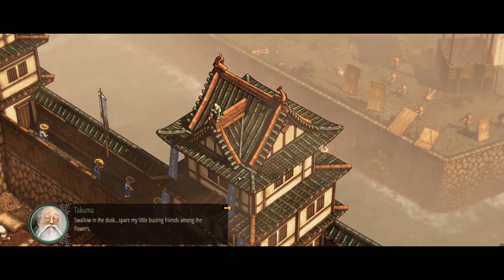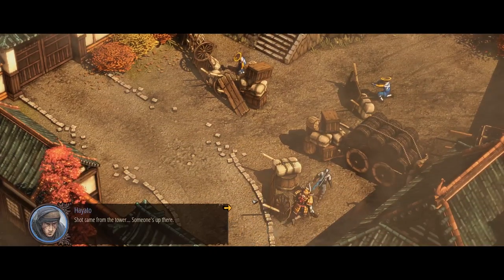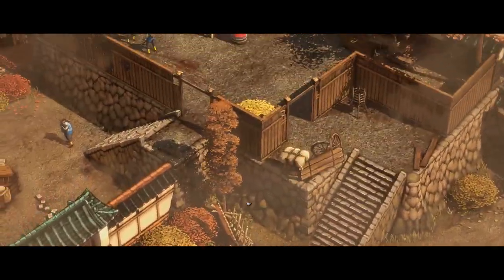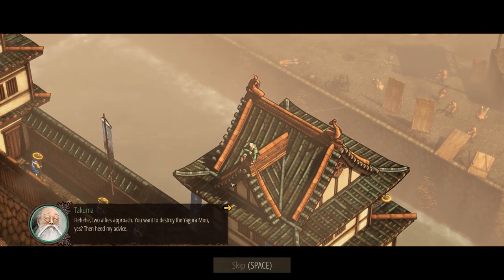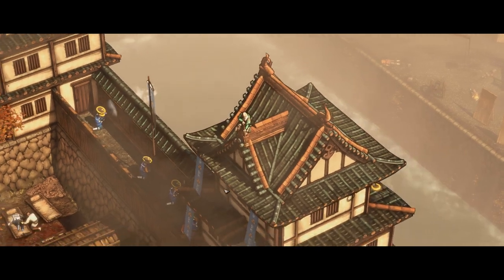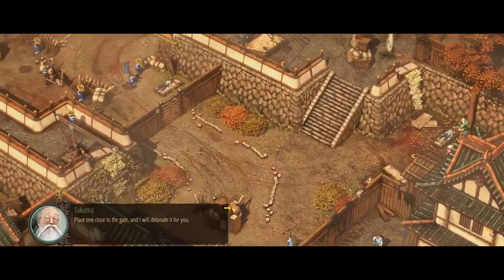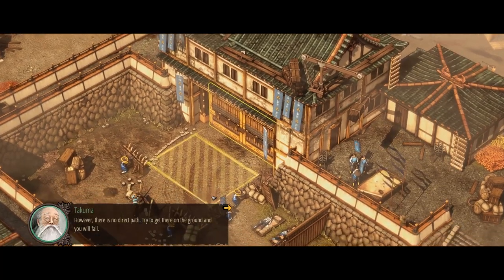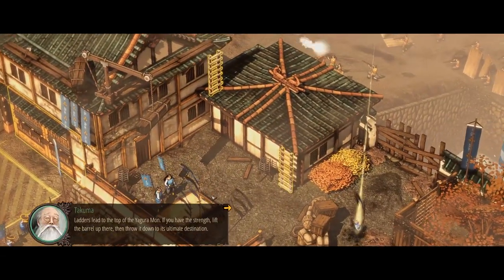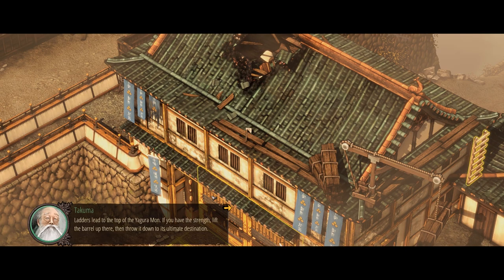Swallowing the puzzle, spare my little buzzing friends among the flowers. Shot came from the tower. Someone's up there. That must be Takuma-san, a master marksman from the 3rd Division. You want to destroy the Yogoramon, yes? Then heed my advice. A wise man needs only one barrel of gunpowder to open the Yogoramon. Place one close to the gate, and I will detonate it for you. However, there is no direct path. Try to get there on the ground and you will fail. Ladders lead to the top of the Yogoramon. If you have the strength, lift the barrel up there, then throw it down to its ultimate destination.